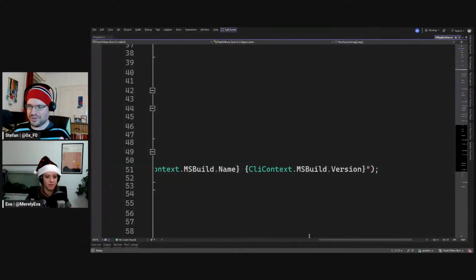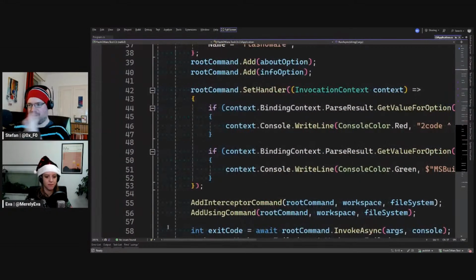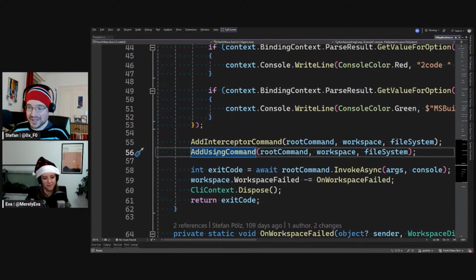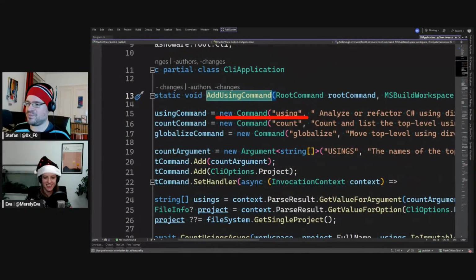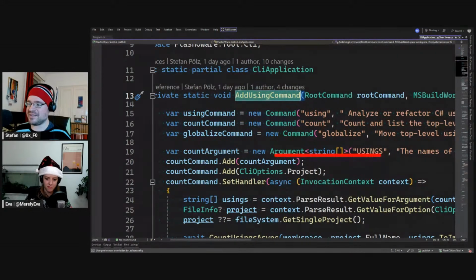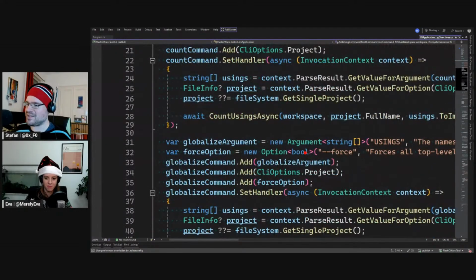And we did this for all of our commands, basically setting up commands and subcommands. For example, this is the using command, and the using command has subcommands, the count and the globalize command. Now they have arguments, like the using arguments, which we showed with the globalizer, so that's down here.